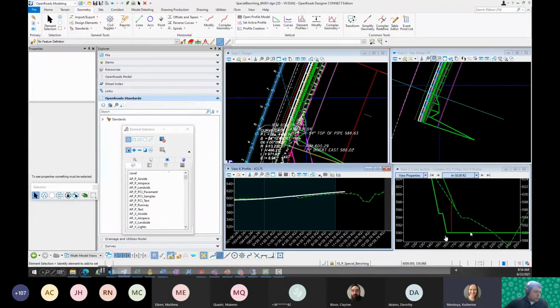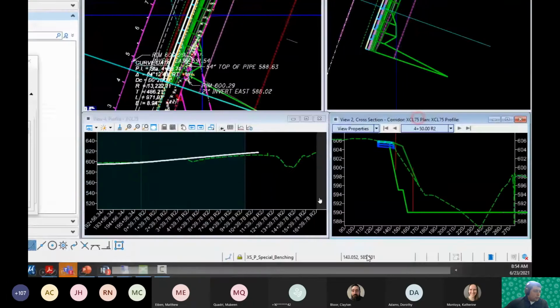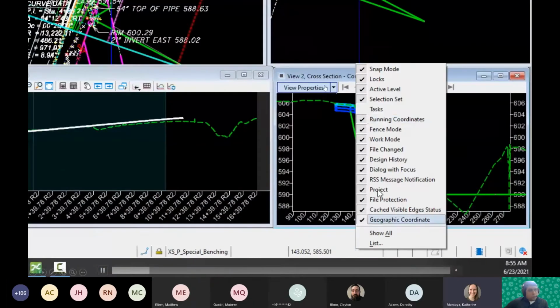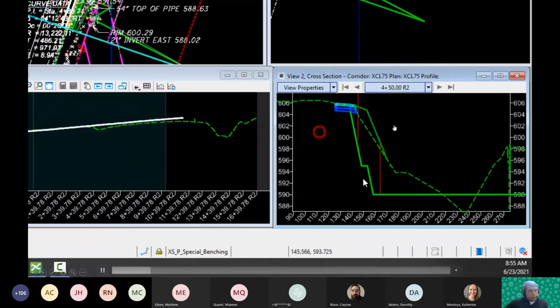So I'm just talking about I need to control these benches to be at different elevations throughout my cross sections here. So I'm gonna start drawing in some stuff here. So when you have your cross section view open, if you turn on your running coordinates, I wanted to note that your running coordinates are giving you your elevations and your offset in there.